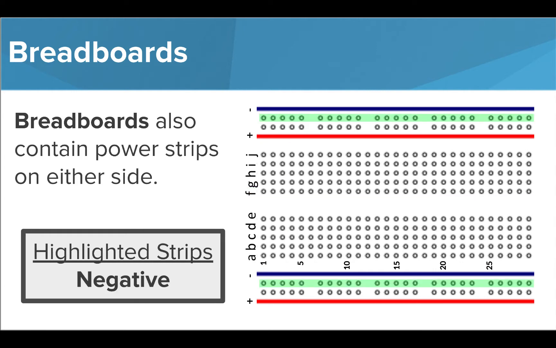Negative strips exist on either side of our board. These are usually plugged up to the ground. There are also positive strips on each side of the board. This is usually where we add a battery or connect to the power from our Arduino.